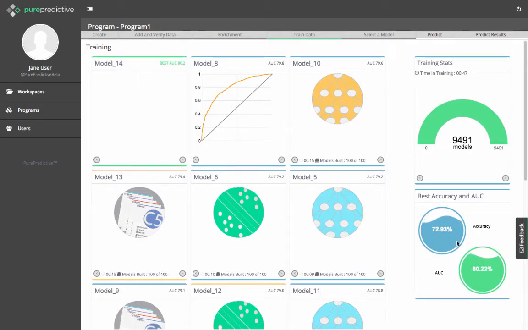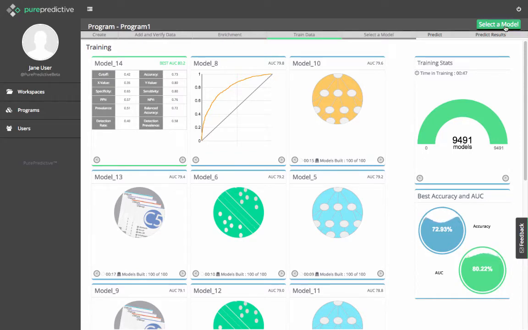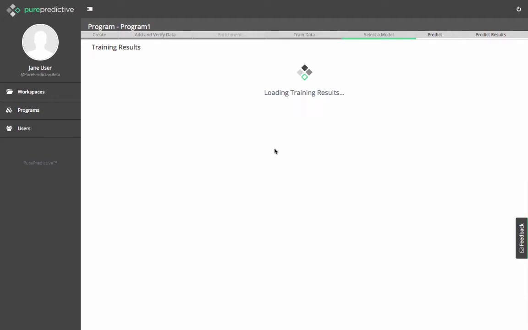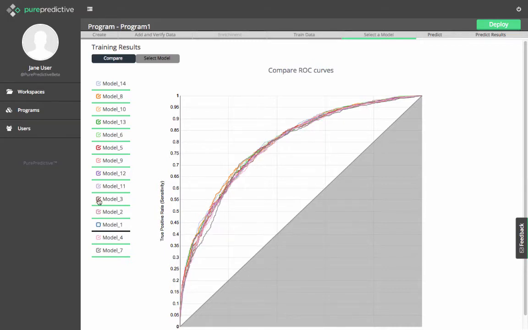Also, you can check the progress here on the right and get insight to the best accuracy and the best AUC results of all the models trained in real time. We can now move on to the validation step, where you'll be able to see which individual tasks performed the best, including ensembled models. Because of the vast amount of data being visualized, it can take a minute for this graph to load. Selecting a model on the left removes it from the graph. The models are ordered by the best AUC.